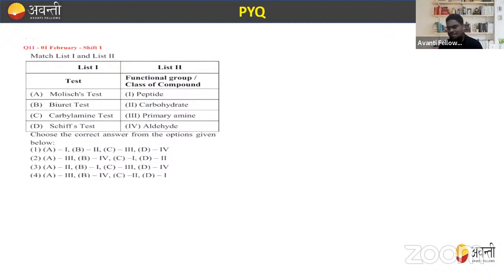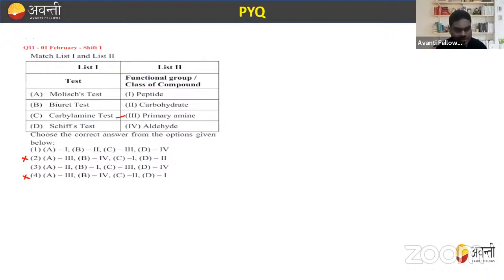The carbylamine test, as you know, is basically used for detecting primary amines, right? So carbylamine test is for primary amine and C is equivalent to 3. So out of these, which has C equal to 3, beta? That is option 1 and option 3. So just neglect option number 2 and option number 4, right? Out of the 2 options, that is option number 1 and option number 3, you have to identify which one is the correct one.